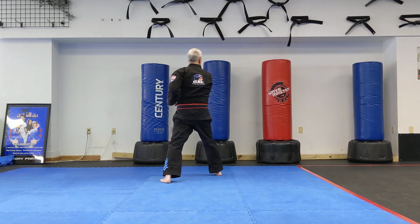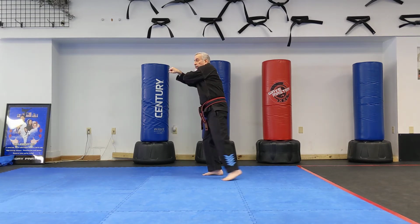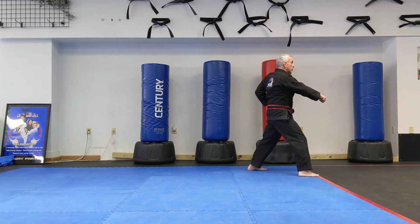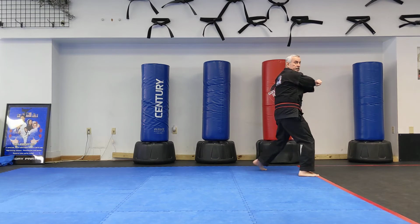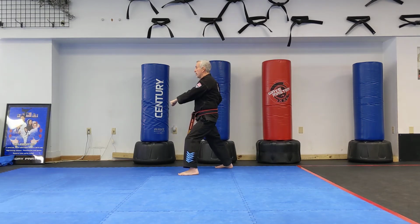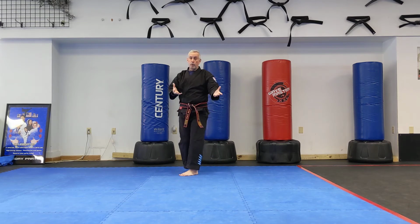I forgot to mention after the 3 strikes, we do a spear shout. Now, look over the right shoulder. We're going to do that 270 turn again after we do the 3 punches down the middle. Look over the left shoulder, chamber up the left arm, turn and low block. Step forward from here. Middle punch, looking over the right shoulder. We're going to chamber the right hand on top, turn, low block. And then from here, step forward, middle punch. Now that's basic form 1.